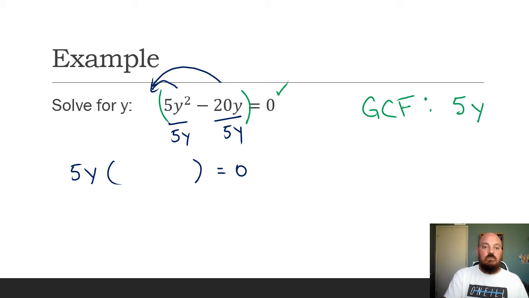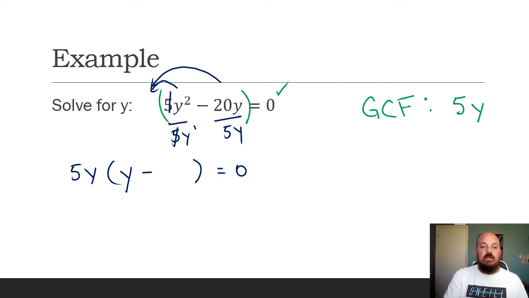So on the first one, the 5's will actually cancel. They're gone. And then you have y squared divided by y, which you could think of as y to the first power if you want. And that's actually just going to leave you with a y. And there's two ways to think about that. If you think in terms of properties of exponents, y squared divided by y, you're subtracting the exponents. 2 minus 1 is 1, so I get y to the first power, which is just y. Or think of it as I have y squared, which is y times y. I'm dividing or canceling one of them. There's one y left over.